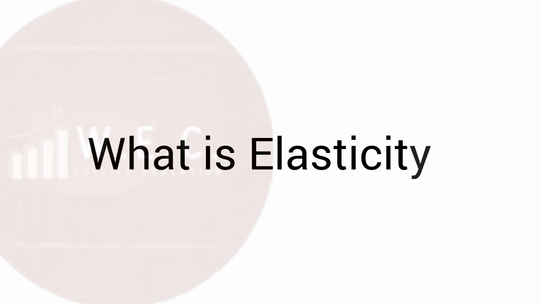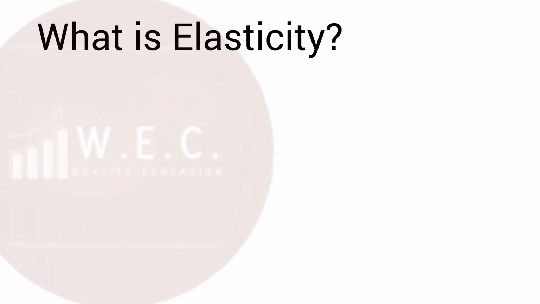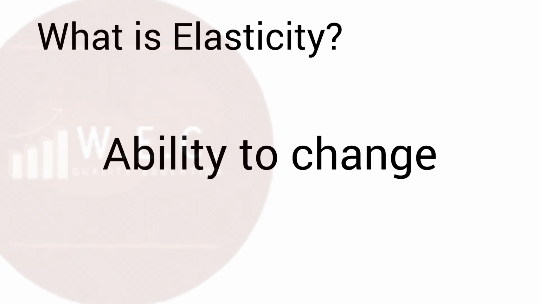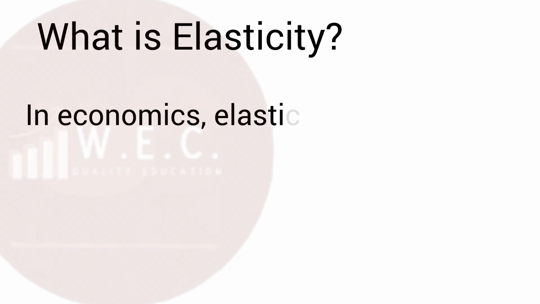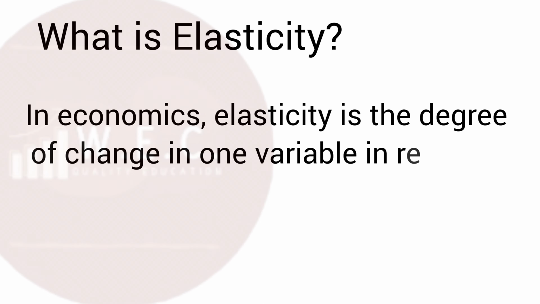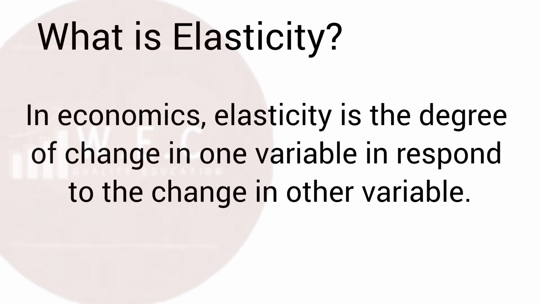What is elasticity? In this video, you are going to learn what is price elasticity of demand. Elasticity means ability to change. To say more specifically, in economics, elasticity is the degree of change in one variable in response to the change in the other variable. That means if there are two variables dependent on each other, then if one variable changes, what amount of the other variable will change is called elasticity.